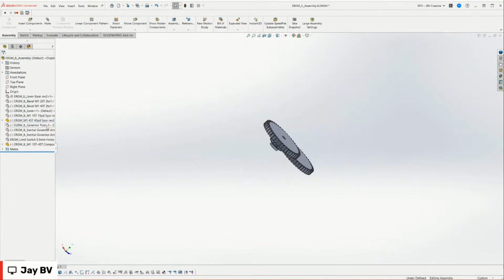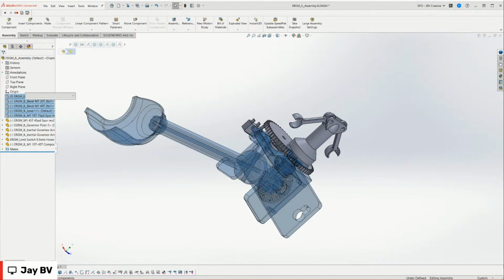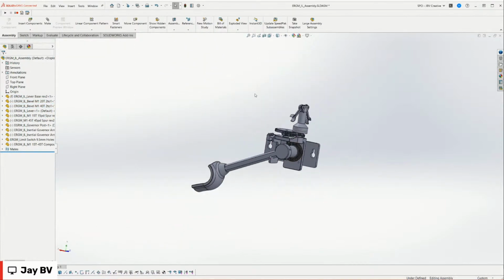So let's get the rest of the parts showing. That's awesome. And I love Sean's comment. He says, this is actually very soothing. It's almost kind of therapeutic sometimes.